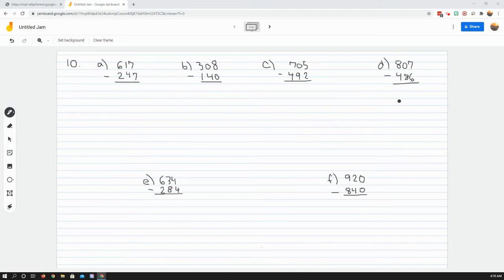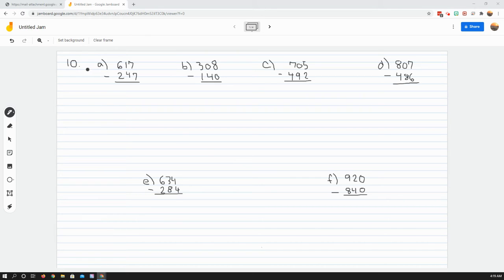So, I have here with me the exercises for the textbook pages, and I'm on exercise number 10. And I have here A, B, C, D, E, and F. So, I have these exercises, and I'm going to show you how to do that using the new method that I showed you guys in the last video.